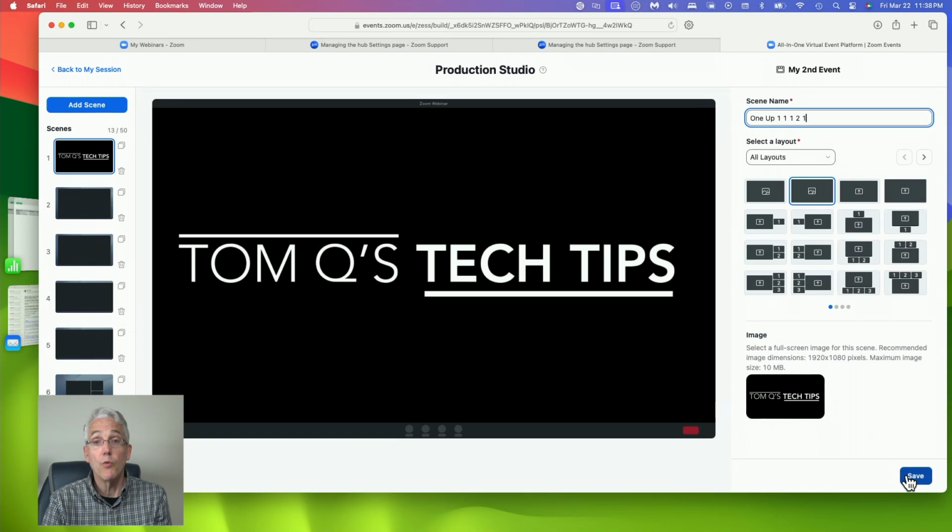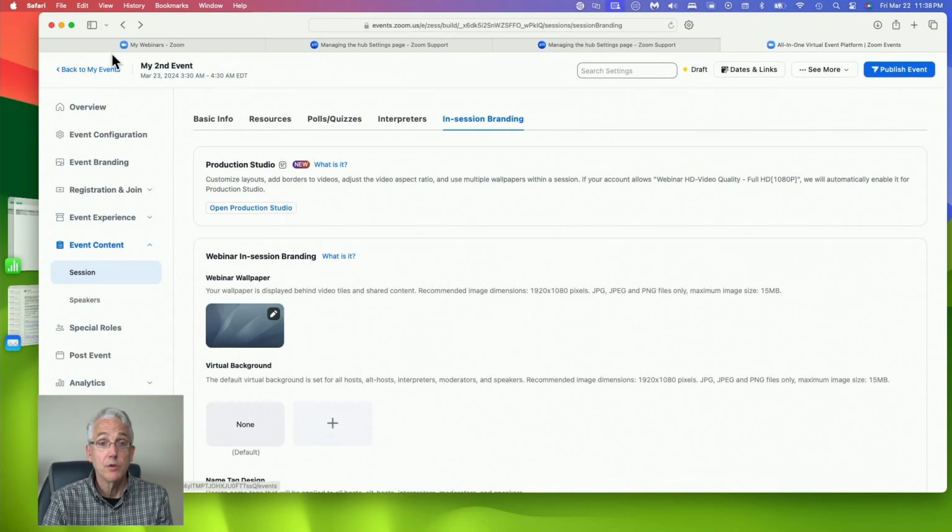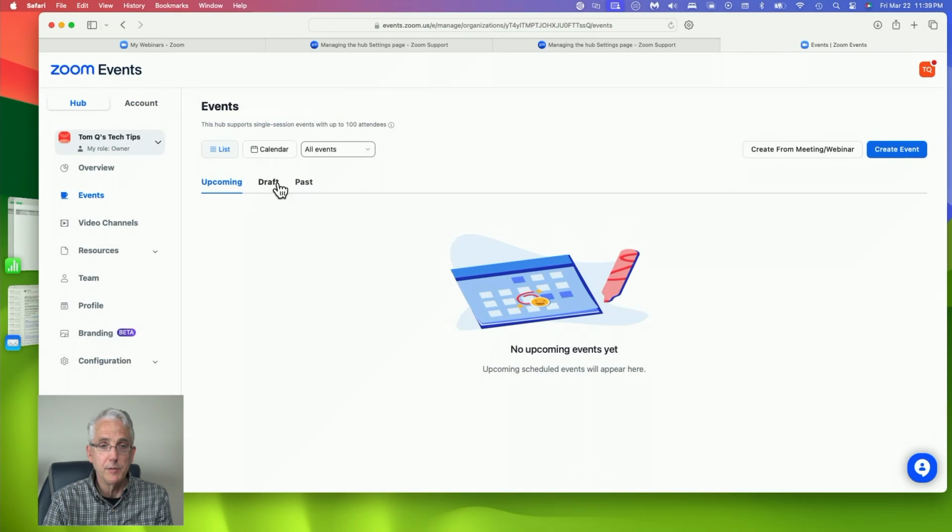So you definitely want to create a template after you've spent a lot of time. You might want to update your template, not by, I don't think you can update a template, but you can create a second template and maybe delete your first template if you find you're missing some scenes that you need. I think I've forgotten something here.